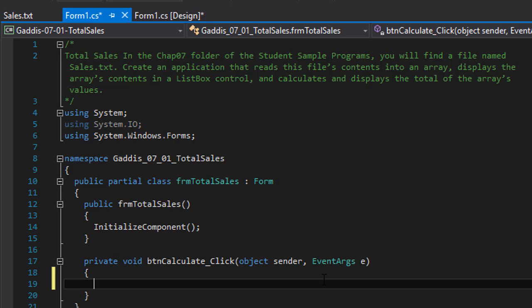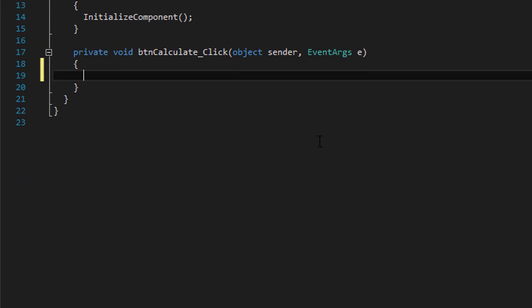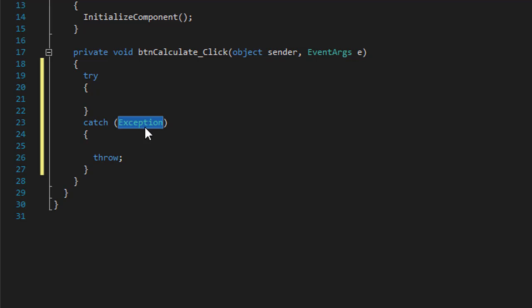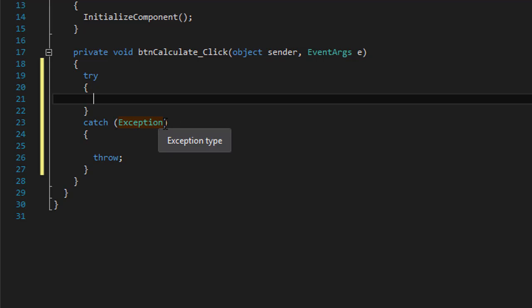And we'll start, since we are working with text files, we'll do our try catch to make sure that when the file is not available, we don't crash the program. Instead, we'll catch the exception and display an error message.